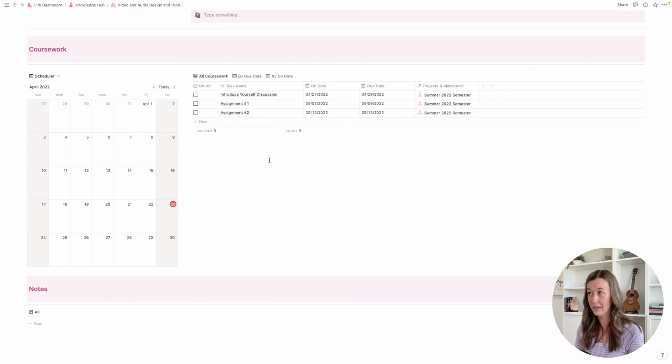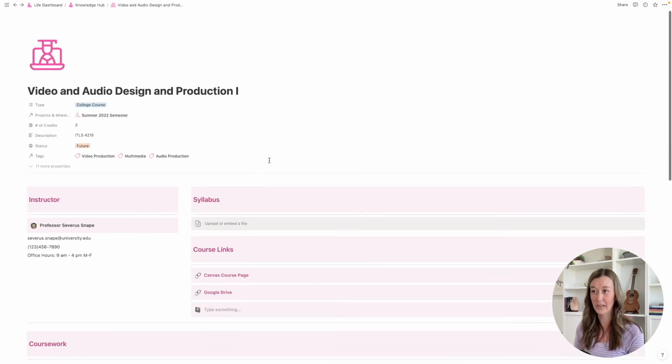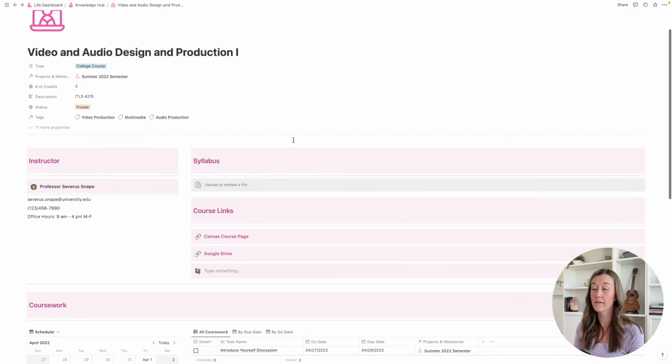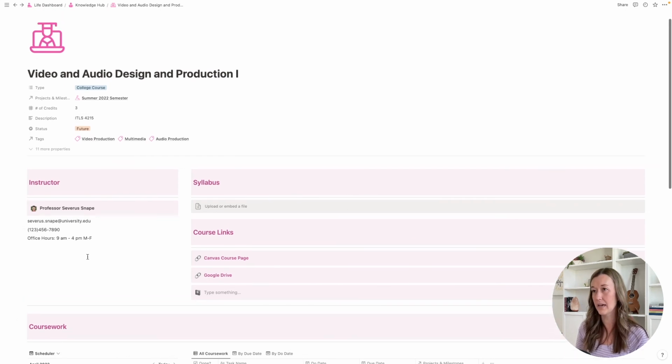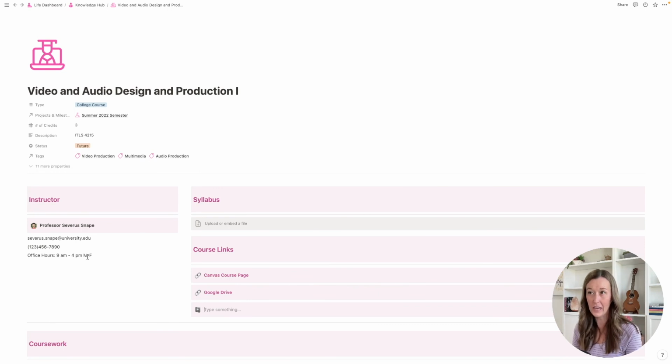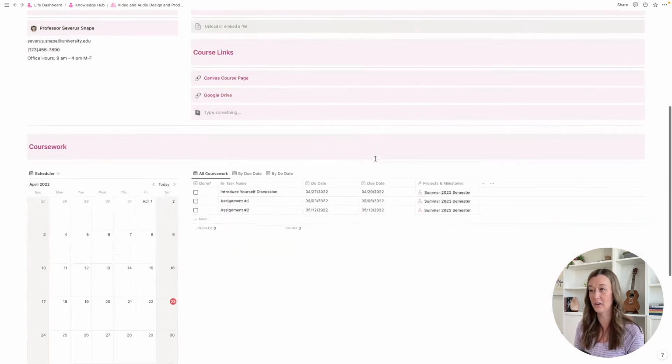I hope this is useful. I don't know how much of it is, but if you want to check out the College Hub template, it really functions very similarly. It has the same sort of template in it. It has the same course planner in it. It functions a little bit differently because it's not integrated to the goal system, but yeah, you're welcome to check that out if you're interested at all.